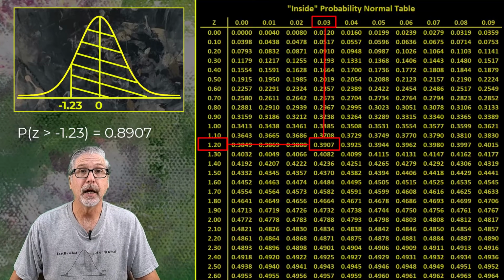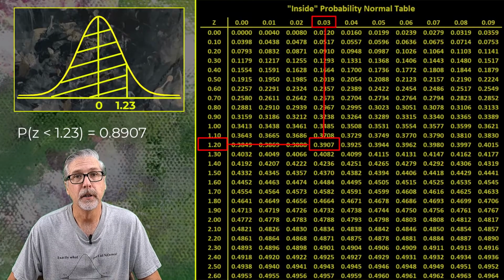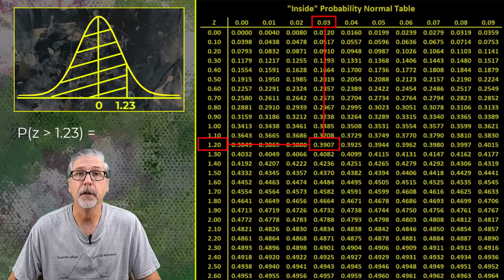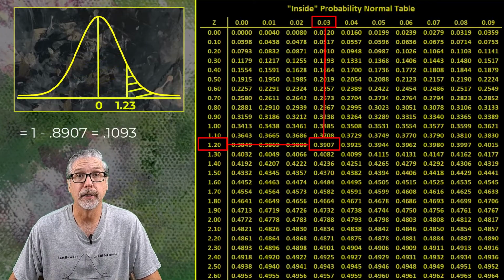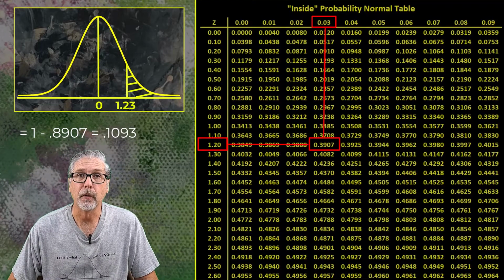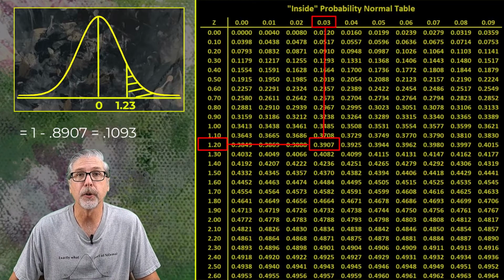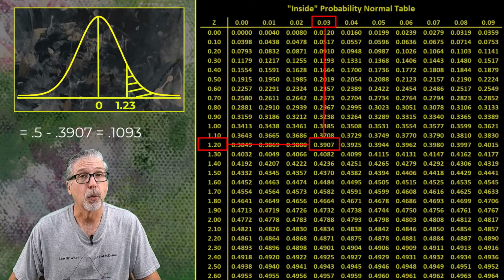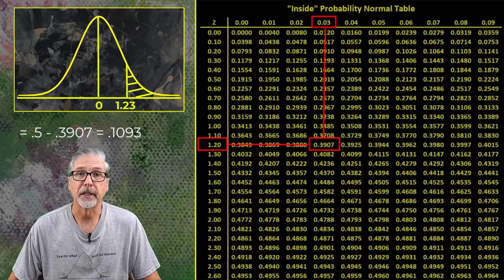So if I have a 0.8907 that's less than 1.23, what's the probability above it? Well, again, we go back to what we know. The total area under the curve, or probability, is 1, so the probability above 1.23 would have to be 1 minus the 0.8907. Now, if I didn't know the 0.8907, I would go to the table, find the 0.3907 number that's between 0 and 1.23, and subtract that from 0.5. Why not 1? Because I'm just working with half the curve that's above the mean of 0. So that's a greater than probability.